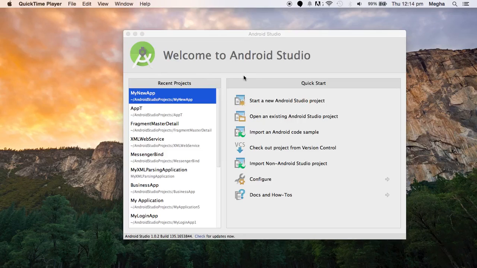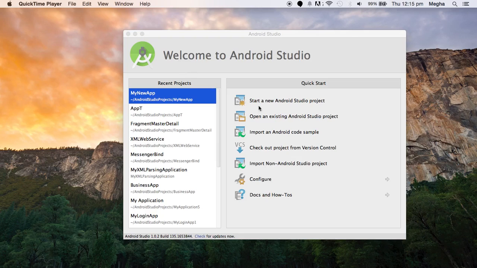Okay, so as soon as you start your Android Studio, you will be getting this screen. I would recommend when you're done with your project, make sure you close the project and come here. Android Studio has other options. It has an option to import a project developed by another Android Studio or Eclipse, so you can import them also. But as of now, we'll see the other options of Android Studio as required.